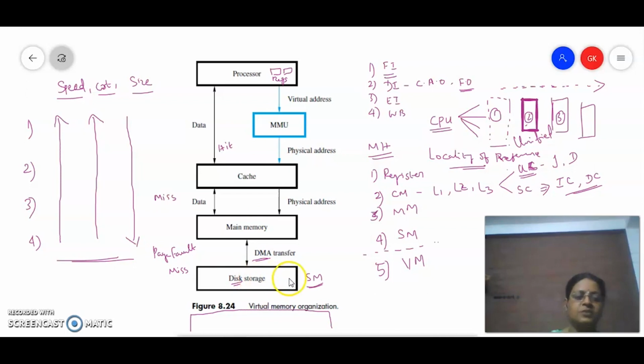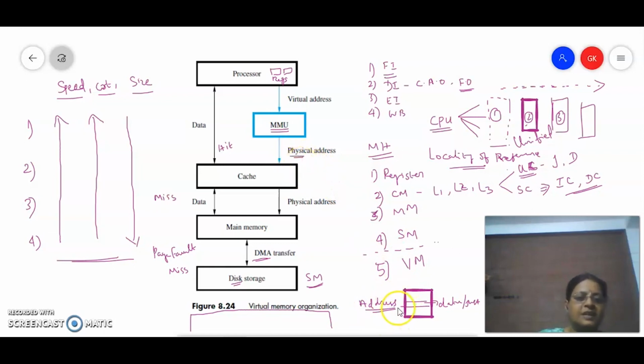After completing the execution of this partition, the CPU will throw it away, and then it will bring in the second partition. Which partition to be brought in and which partition to be thrown out is decided by the MMU, which is nothing but the memory management unit. As we see, different levels of memory store data. Each location in the memory will have some data or some instruction, and this location has to be referred to by giving an address. If I am referring to an address which is physically present, then that is called a physical address.